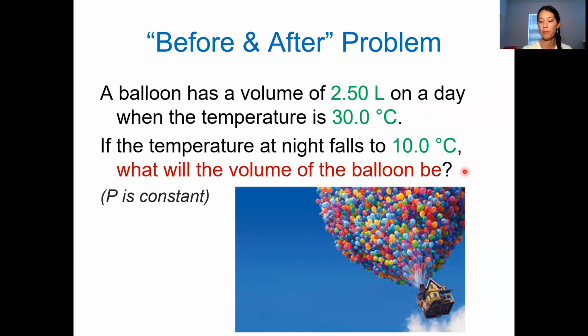So I would expect we get a lower volume. Let's do this problem. How do we do this? Basically, you figure out what's constant. Obviously, pressure is constant. Something else is constant. Our gas is confined to the balloon, so number of moles is constant. So you need to think, okay, what's changing? Obviously, the temperature is changing, and the volume is changing. What law have you looked at where the volume and temperature change? So think back on that. See if you could figure out this problem, pause it and work this problem, and then I'll go over it.